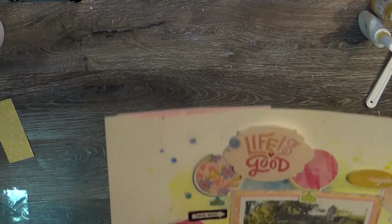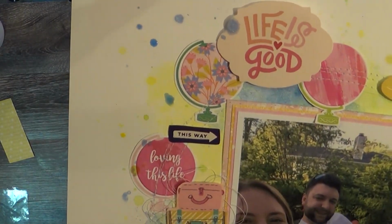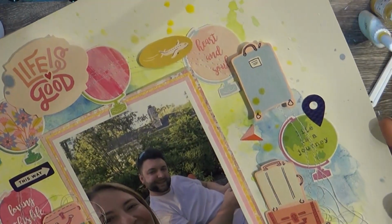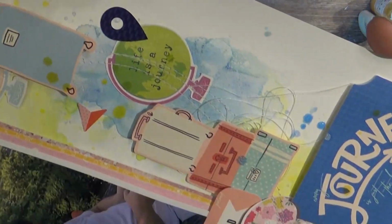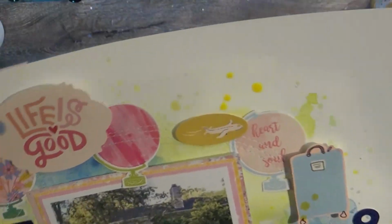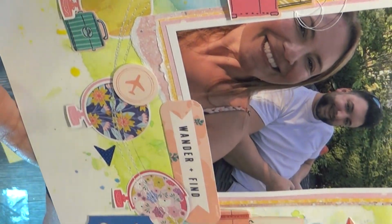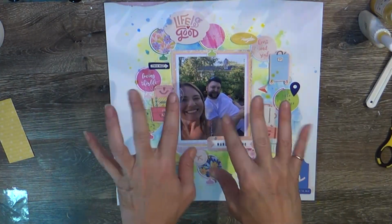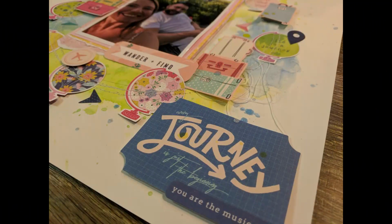So here is a close-up view. And isn't it so pretty? I love all the sprinkles. I really love this background. I love the little messy thread and the labels. And I really like how these two collections really went together well. I knew I wanted to fussy cut out those globes when I bought that paper. I knew I wanted to fussy cut out the luggage. And you know, I love to travel. So lots and lots of ideas I have to use both of those collections for.